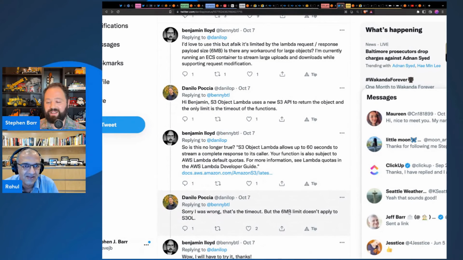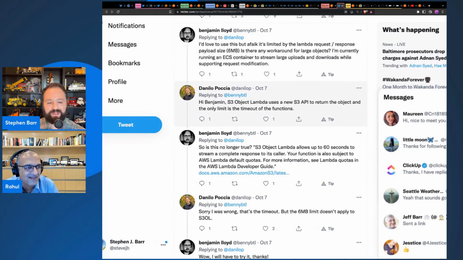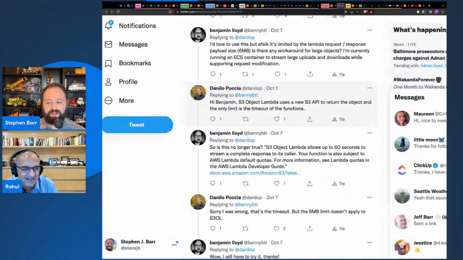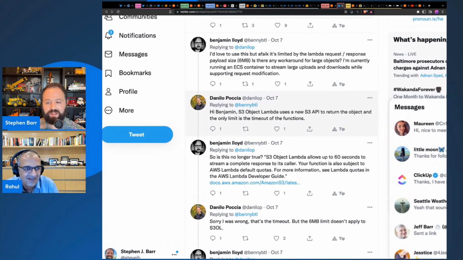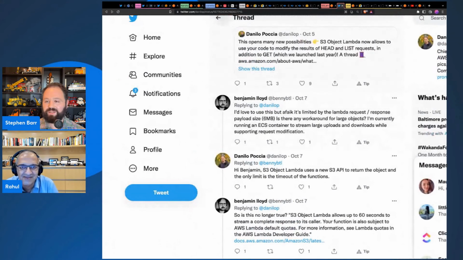The 6 megabyte limit doesn't apply to S3 Object Lambda, but you still have 60 seconds to stream the complete response. Yeah, so you're not going to be transcoding a 4K video. Not anytime soon. I think AWS Batch is going to be your best bet to do something like that. Yeah, agreed. All right. Well, good to know it's out there.